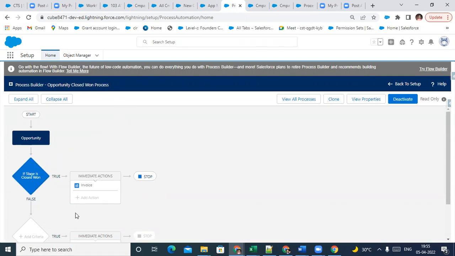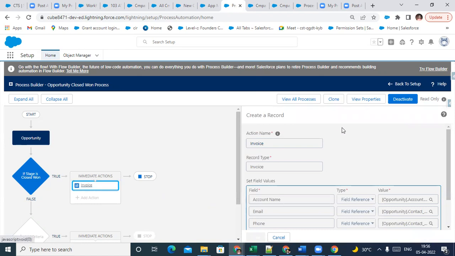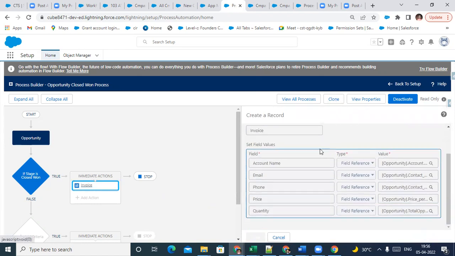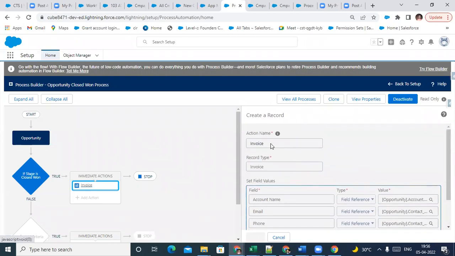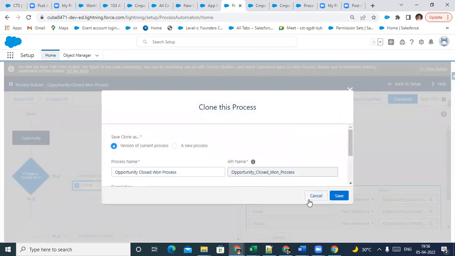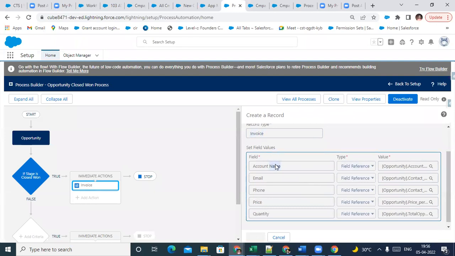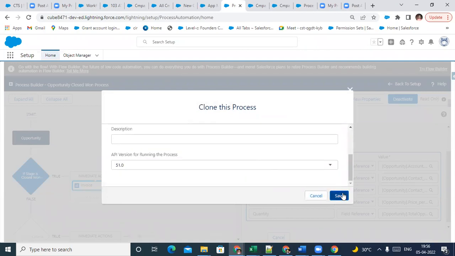Okay, now tell me what's your doubt. Yeah, that immediate action, I'm not able to set those rules. The first two steps are over, you mean the set field values now? Yeah, in that set field values column, the account is not visible. When I type the account, that field is not visible there.